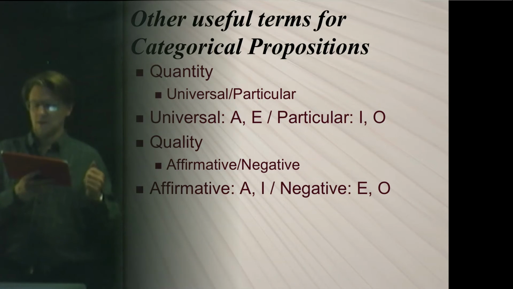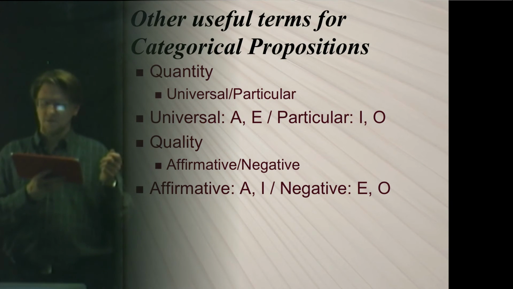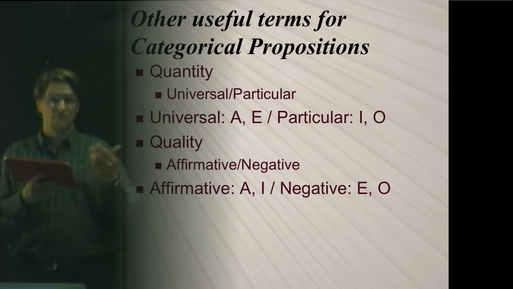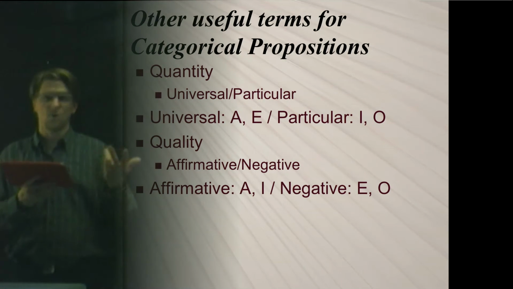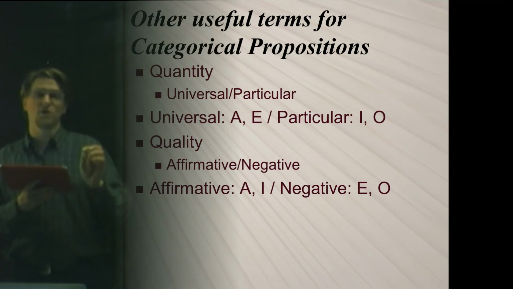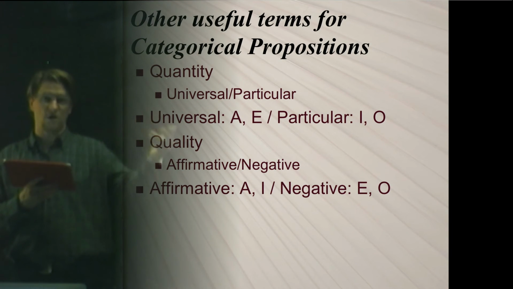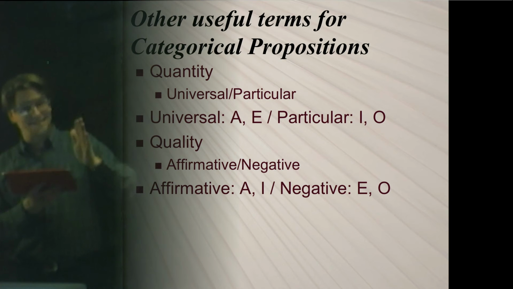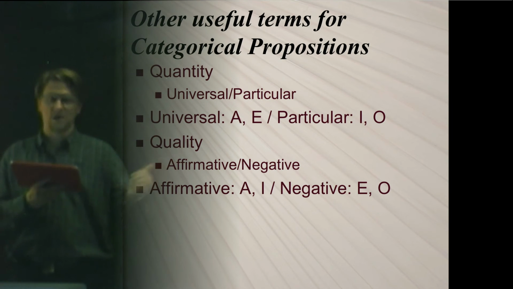Okay. Going down to number 6, it says no labor strikes are events welcomed by management. So the first letter there is N. So we know it's an E statement. We know it's universal. We know it is negative. Okay? So the only trick there is if the quantifier is some, then you're simply going to look at the copula. Is it are or is it are not? And that will tell you I statement or O statement, as it turns out.